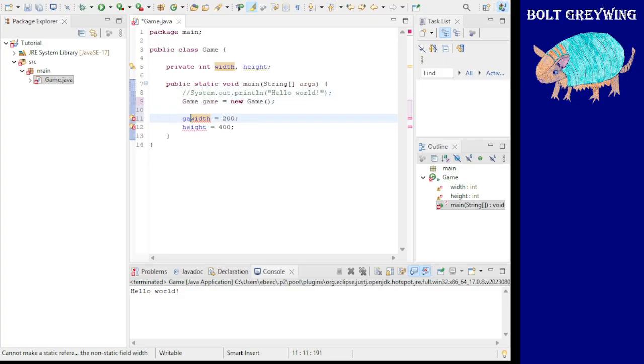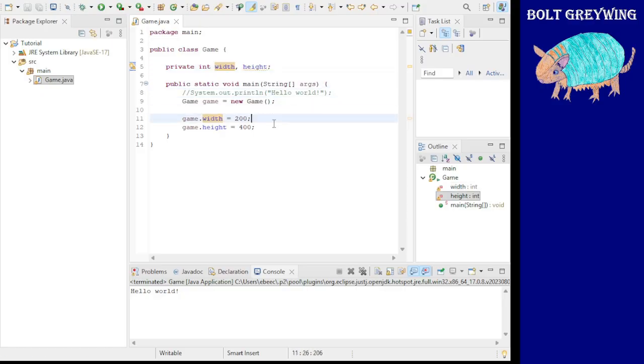Now from here we can simply type game.width and game.height, and now those errors go away because it applies to the width and height.